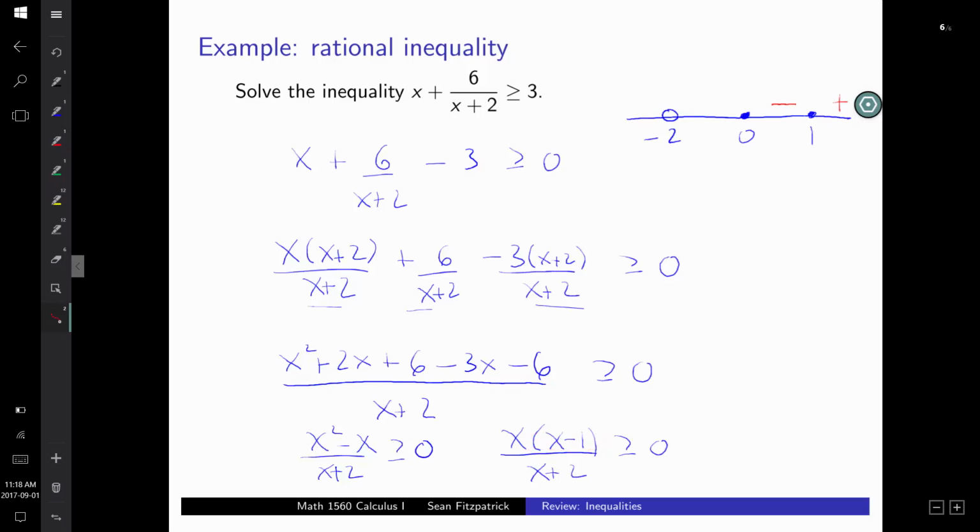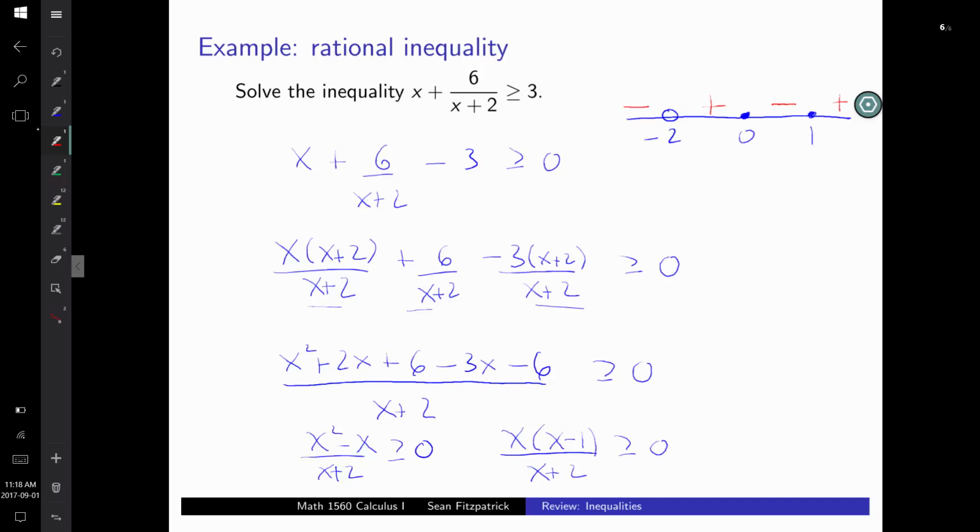Oh, sorry, I mixed things up, right? x minus 1 was negative here, x was positive. Less than 0, this is negative, this remains positive, so I have two minus signs. Overall, it's positive. And once I get past minus 2, all three of my terms are negative, and if I have three minus signs overall, that means the whole thing is negative.